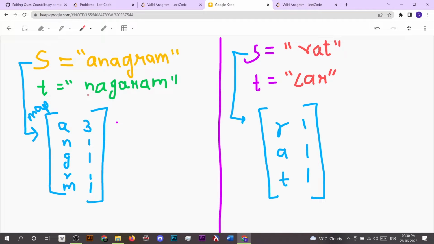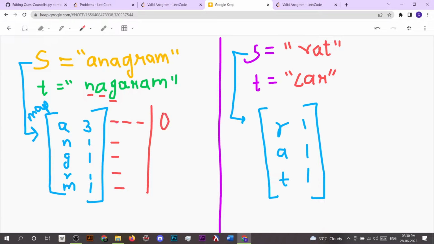Let's say the first element here is n. So we decrease n. And then a, we decrease a. Then we got g, then we decrease g here. In the same way, again a, then r, then a again, and then m. After doing all this, let's see the count here.